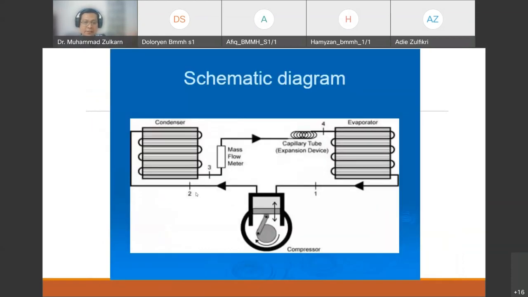Okay, this is one cycle system. This is the pump, hot. We can consider it as the heat pump, and then it distributes to the condenser to reduce the temperature, and then by the valve we decrease the pressure, and then automatically we get the low temperature. Then we distribute it to the room by the evaporator, and then back again to the compressor.